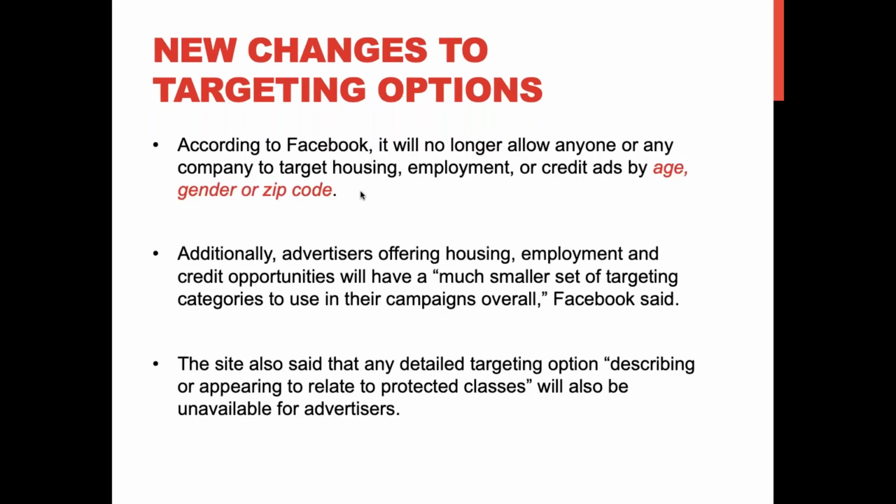So like I mentioned, there's some changes. Just this week, or it might have been last week actually, since today's Tuesday. But what they're doing is, for any business that's targeting people in the housing market, employment, or credit ads, they're getting rid of the age, gender, and zip code options. Or they might still be there, but if you mess with them, they're not going to approve your ad. So right now they're still in there. So we'll still see them, but are they going to approve the ad or not is the question. And if they do approve the ad today, are they going to not approve it tomorrow? But more or less, they're getting rid of these options for anything related to housing.